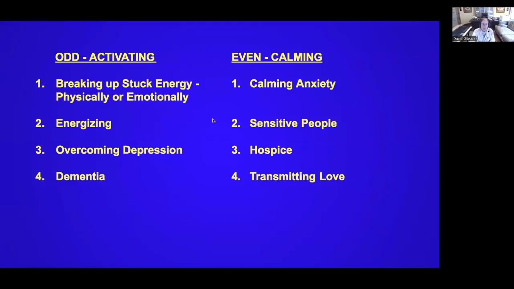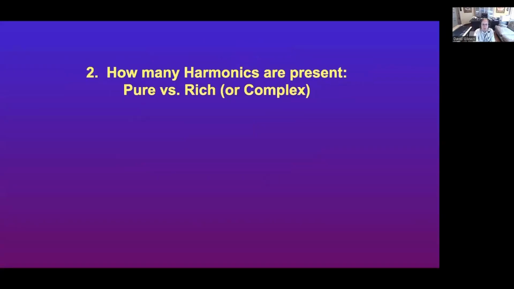Okay, now the next thing that makes one sound different from another is how many harmonics. If you have no harmonics, it's really pure, and that's like a tuning fork, or a crystal bowl is mostly pure, or a flute is really pure, or something that's rich, which would be like a gong or a piano, or even the voice is really rich, right? Even a sitar is really rich. Big instruments are very rich. They got a lot more harmonics. Also, an opera singer is often very rich. Whoa! They can often do pure and rich. Right? So they got the full gamut they can run.